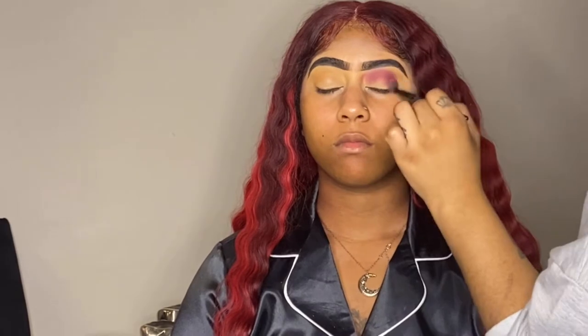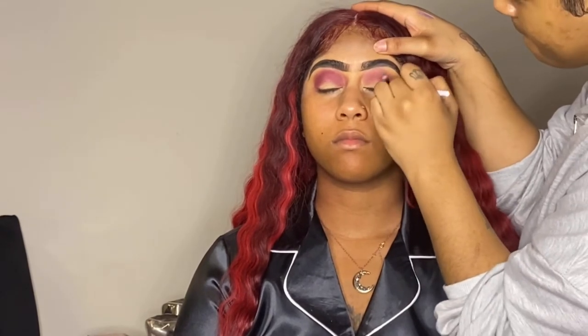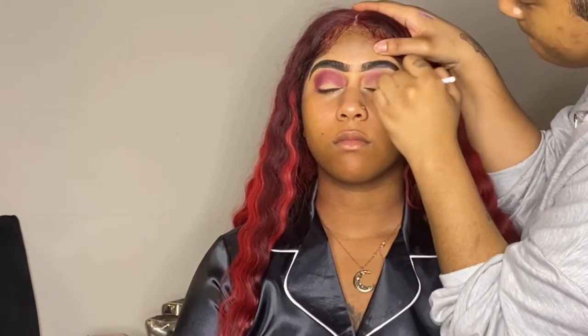As I pack on that eyeshadow shade, I am also blending as well. I like to pack and blend. It just seems so much easier, so I won't have to do so much blending at the end of each eyeshadow shade that I use. So I'm packing and blending at the same time.